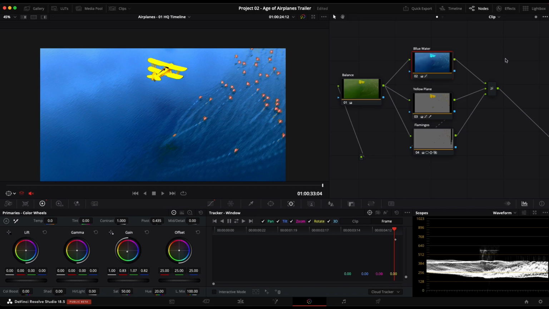So that is the end for this tutorial. This is very, very important. I highly suggest you learn how nodes work because it's going to be essential. It's going to be really the basis of what you work off of. We went through a lot of things in this lesson, but these are all very useful things and the basis of color grading as well.